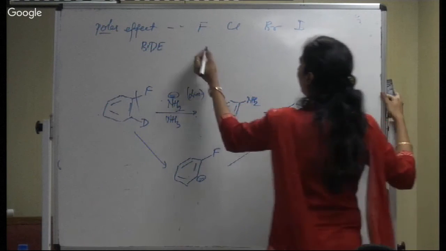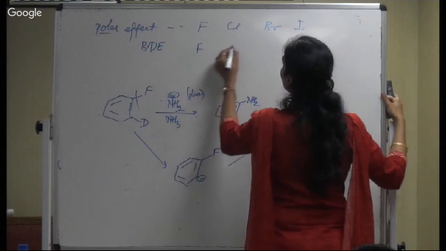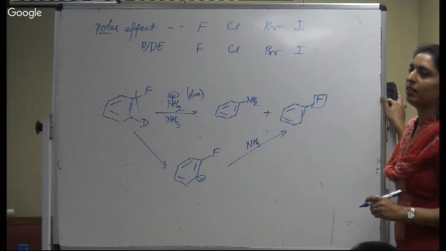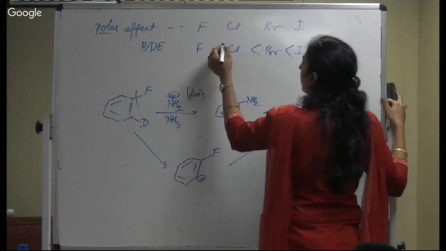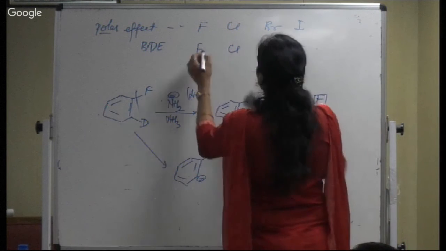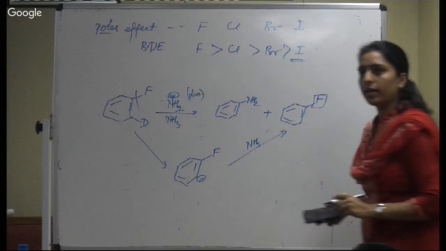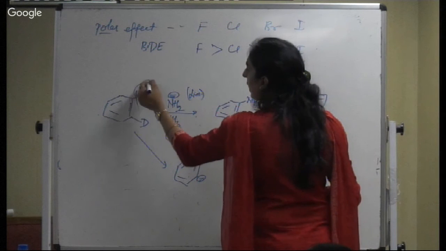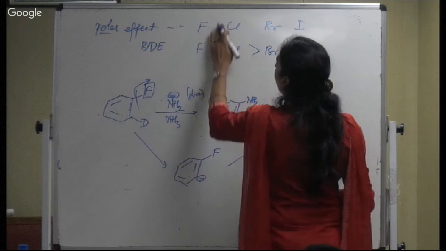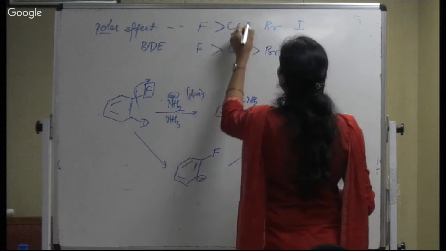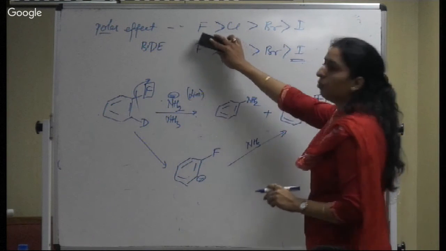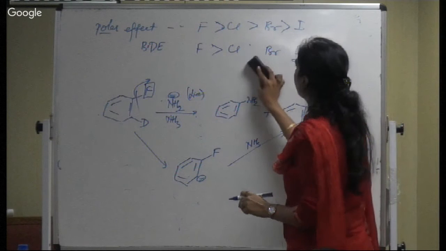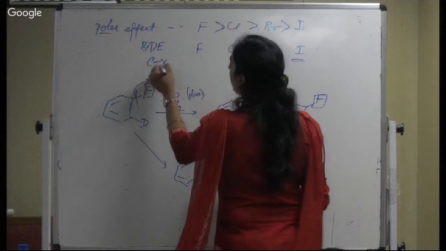Polar effect is telling us this, you told me very well. Bond dissociation energy would be highest and lowest. Oh, I'm so sorry. Bond dissociation energy is high for this, and lowest for that. According to polar effect, because of the electronegativity difference, it seems the halide should be lost. Polar effect suggests that the order should be this. Polar effect suggests the C-F bond should break fastest, and what does bond dissociation energy suggest? Which bond should break first?